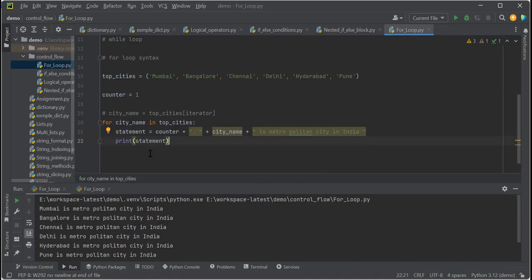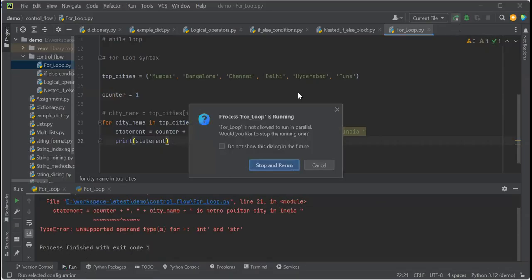What's going to happen if I try to run this? If I execute, what's going to happen? Can you guess it? We have defined the variable counter equal to 1. What's going to happen now? Yes, it will print one for all, because whatever you are initializing here, the same value is used for every iteration.